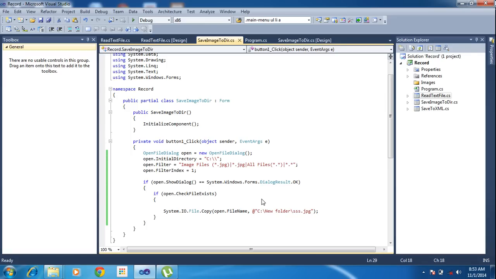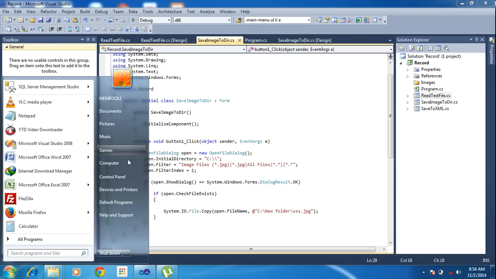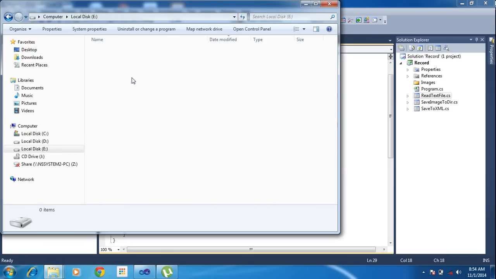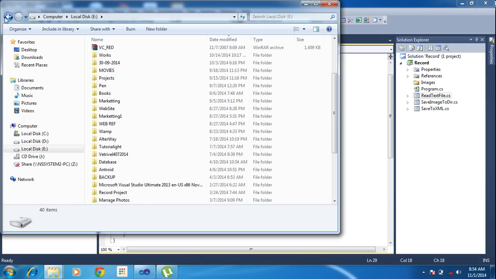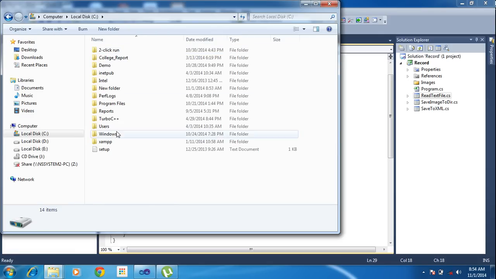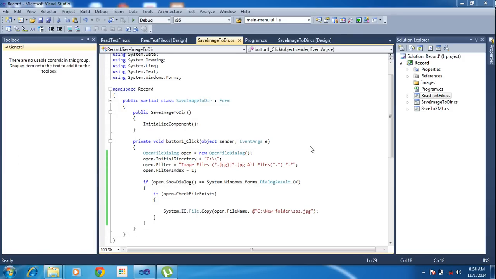So the thing is, once I make the project and install it on another system or other places, at that time we would need to create a folder like that in C drive, called new folder or anything. I don't need this kind of thing.